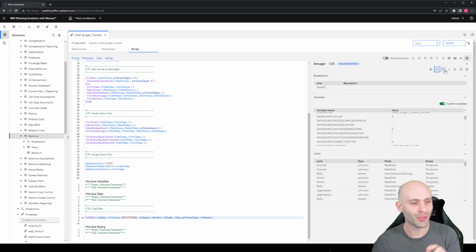Other features though that I would still like as an improvement: currently if you have a sub-process executed within this TI via ExecuteProcess or RunProcess, whatever it might be, the debugging tool does not go into the sub-process. It will still execute it, but you just skip to the next line of the parent process. So I'd like some option for the debugger to be able to run through a chain of TIs. Likewise, at the moment, there's no way to debug a chore. You're only working on one TI process at a time. So if those things were included, it would be fantastic.